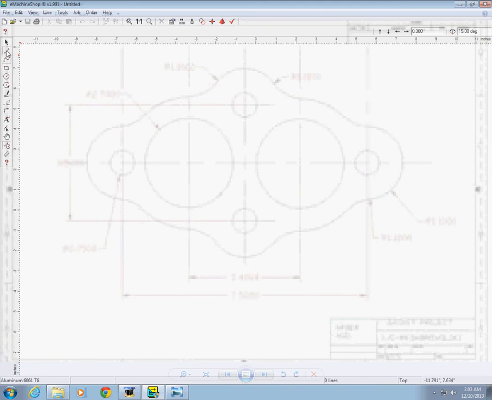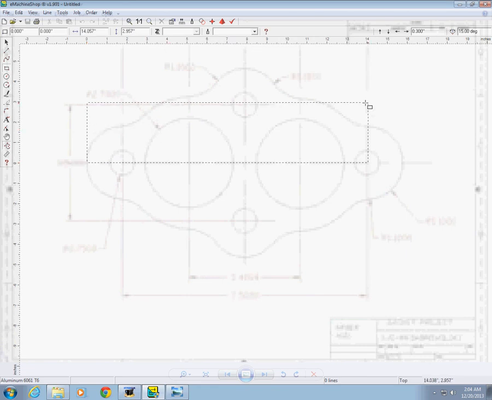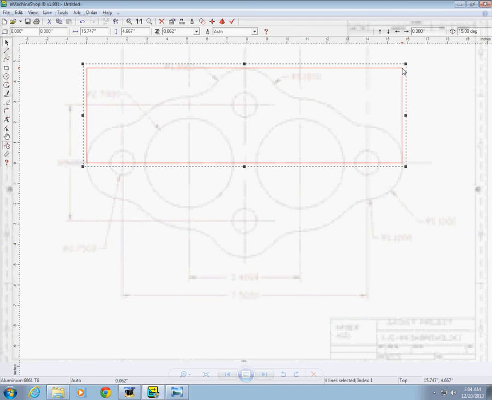Then I want to hit Control D, duplicate that box, drag it down, line it up with the bottom here. All right, so I have my part squared in the center of the picture now, and it'll actually give me some reference points so that when I do trace these on here, I'm going to trace them on square and they'll be located correctly. So now I want to draw a line from the center here to the center on the bottom.